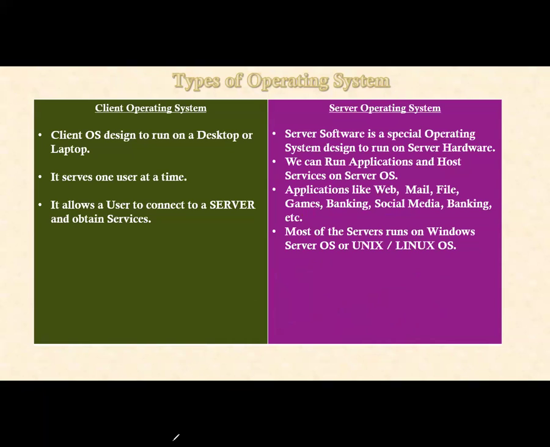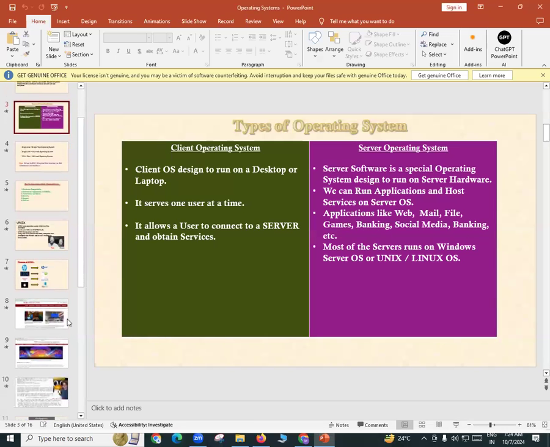There are majorly two types of operating systems. One is your client operating system and one is your server operating system. Client operating system is for your laptops and desktops. Whereas server operating systems are specially designed to run on server machines. Whether you go with a physical server or a virtual server over the cloud, we have Windows servers as well as Linux servers. Now, let us see why these Linux servers are so famous and in so much demand.